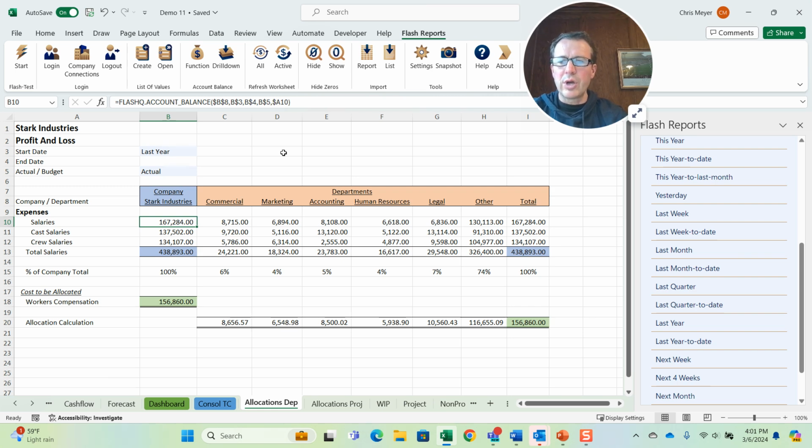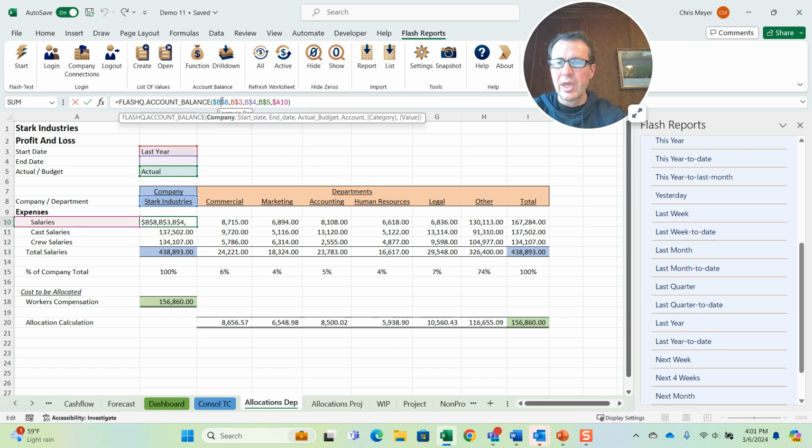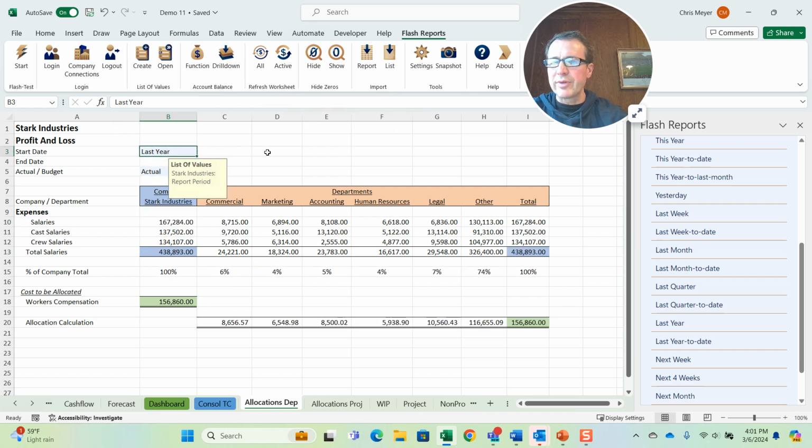What I briefly wanted to show you was just how to more easily do your monthly cost allocation calculations using Flash Reports. As you might recall, we have a formula-based approach that uses cell referencing in Excel that populates our formula, so that when we change any of those referenced cells, it initiates a new query to be passed over to QuickBooks Online. One of the fields that we reference here is the period field. When we change that, it would pull in new values from QBO.